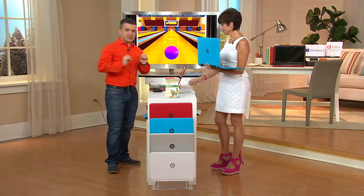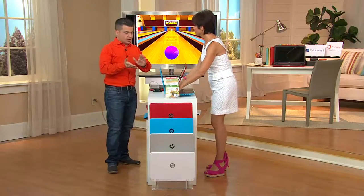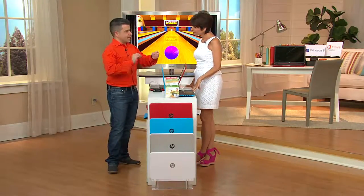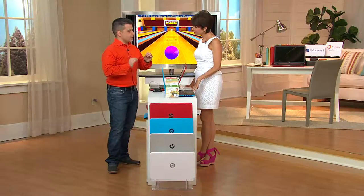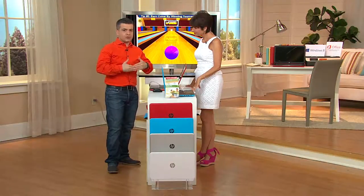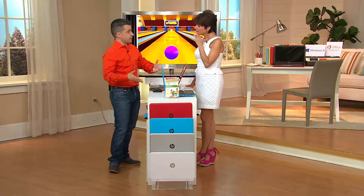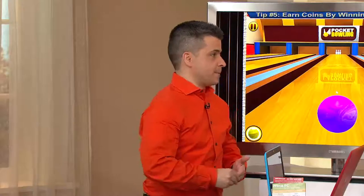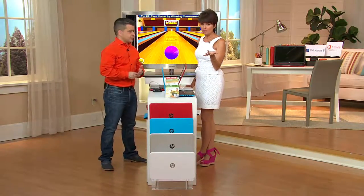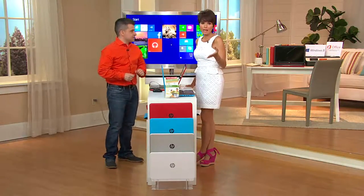What makes this HP computer really unique: you're getting the latest and greatest from Windows — 8.1. You're also going to get 8 gigs of RAM, a terabyte of hard drive space, and an Intel i5 processor — and everything's going to be covered. So if you have any kind of questions for the lifetime of the computer, you can call the 1-800 number and they're going to be there to help you. If you have an older Windows XP computer, you probably don't have lifetime PC help, and getting help at a big box store costs money every time.